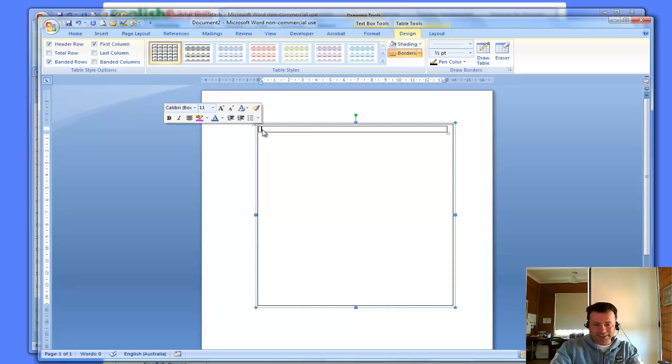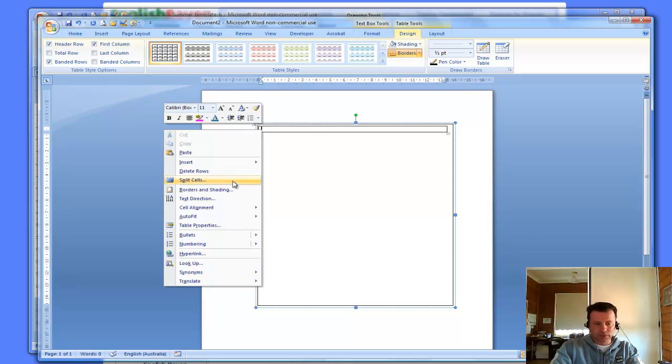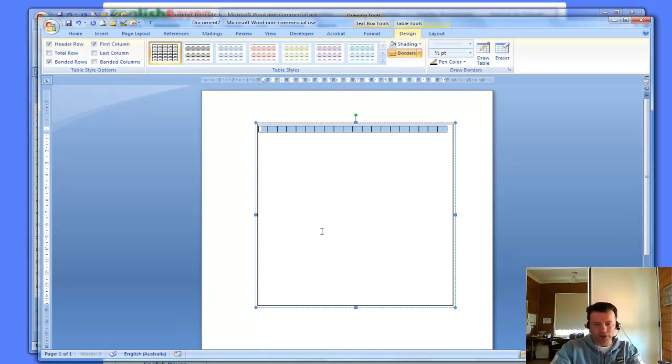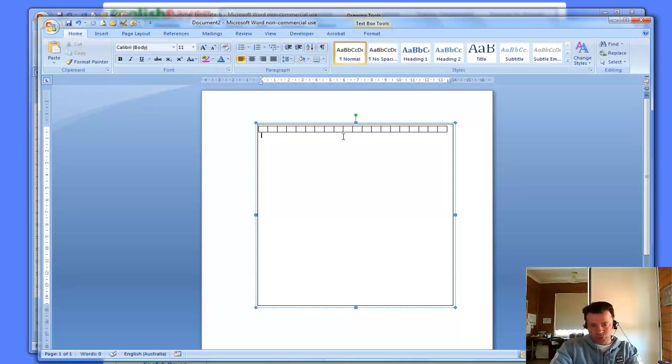Now right click inside that box and split the cells into, I'm going to do 20 because it fits this shape reasonably well. You might need to do more or less depending on the size of the grid you want to create, but I've created 20, and that creates a reasonably good square, 20 squares.